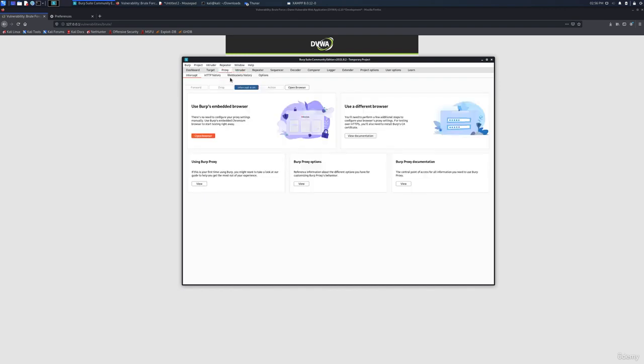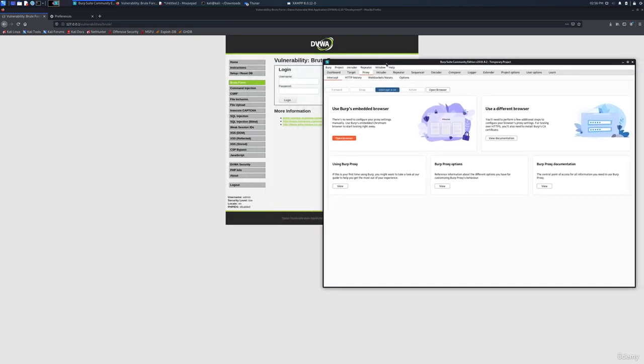So first off, if you go into proxy, Burp Suite allows you to be the proxy server in between the front end, meaning the web app, and the back end, the server, meaning that you can intercept the HTTP requests and then change stuff in them or read what is actually being sent back and forth between the server. And that is what we're going to use in our little attack for this brute force vulnerability here. So in order to get Burp Suite to work, we need to set up this proxy.